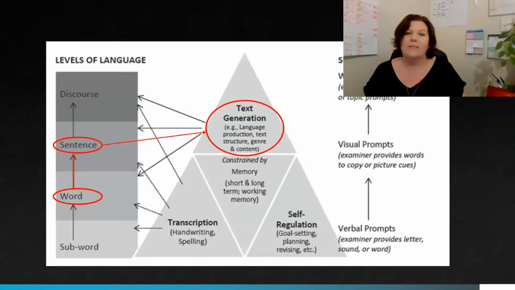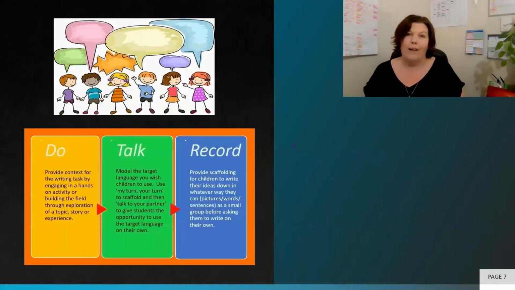There's also this simple view of writing. We so very often, as I said, jump into that text level teaching, and we're pretty good at it. But what we often don't do is start kids off at word level, build it up to sentence, teach them the skills at word and sentence level so they can put it together at text level. This teach along is going to show you how to do that.